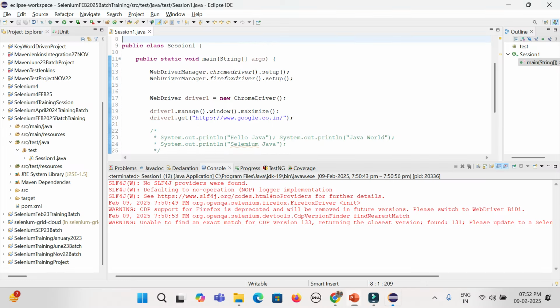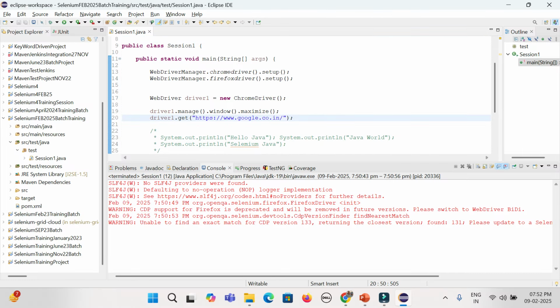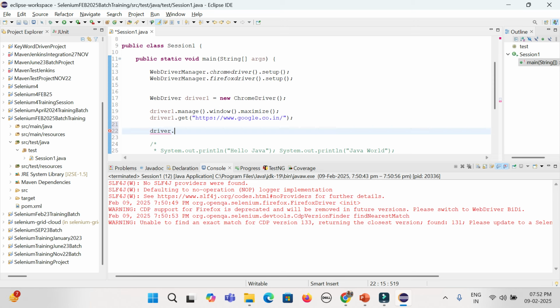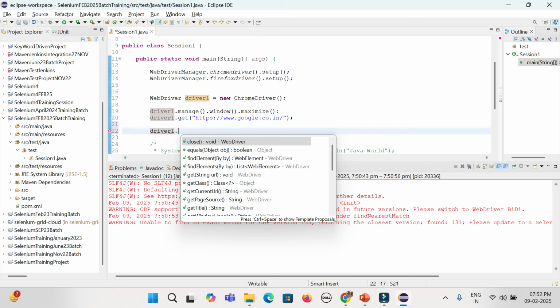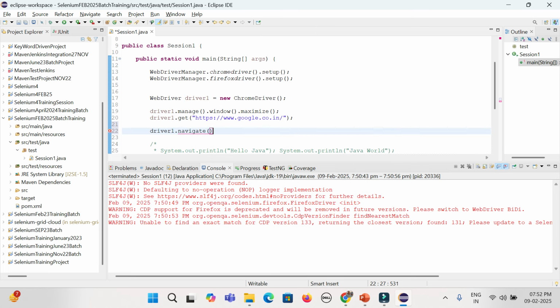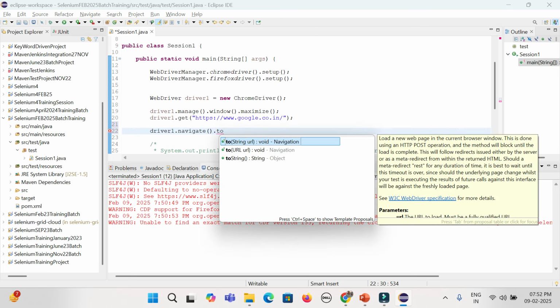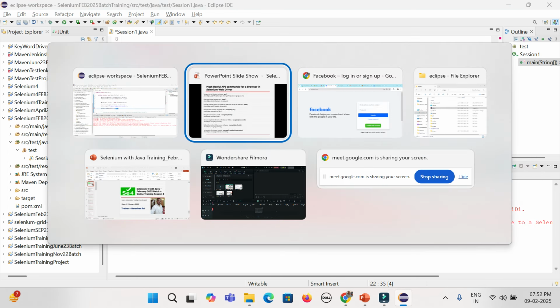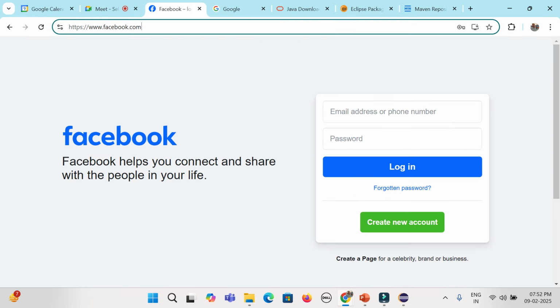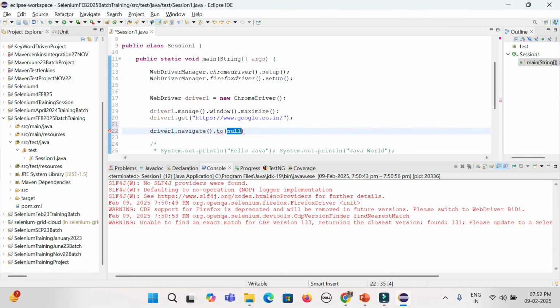Let's use it. So my Google is already open, right? I want to use driver one dot navigate dot to, and I want to use another web page, say Facebook. I want to navigate from one to another. This is the WebDriver one.